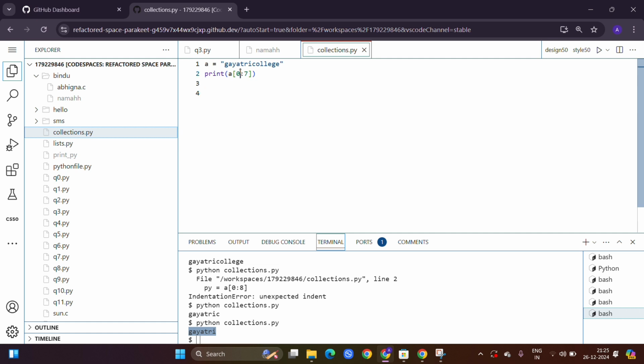So this can be written in another way also, by not giving the index of the first number. Let us see what is the output of the code. Functions.py.